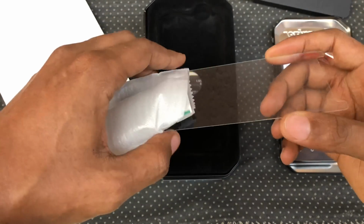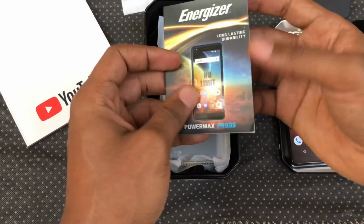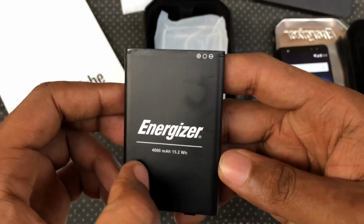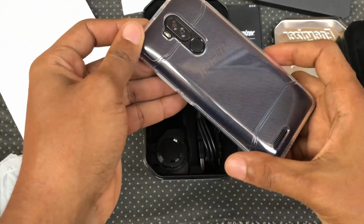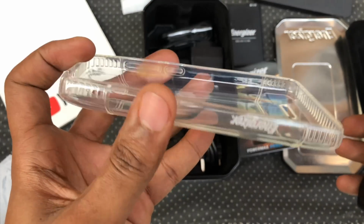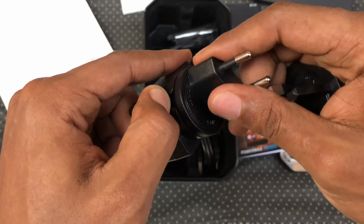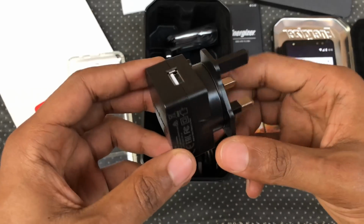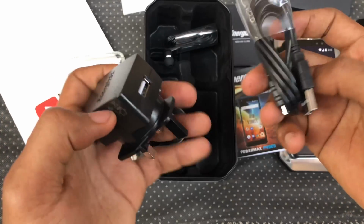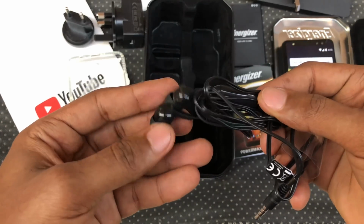You have a tempered glass screen protector, a velvety bed here, nice to the touch. You have a user manual in several languages, a huge 4000 mAh battery, a clear silicone gel case, pretty thick and adds a lot of bulk. It feels like a standard armor case for construction workers. You have a charger with detachable power plugs. Depending on what country you're in, you can easily switch between a 2-pin and a 3-pin plug. It has a 5V 1A output. You have a micro USB cable and a pair of earphones. Pretty generous so far if I do say so myself.